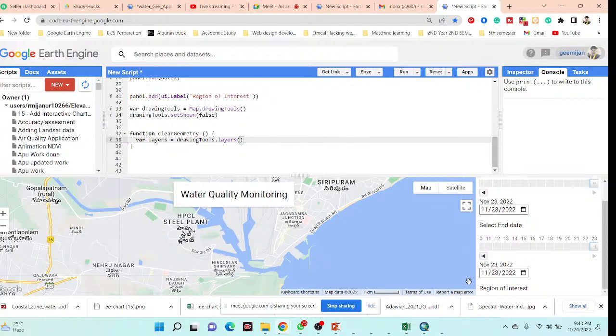So I created this function, clearGeometry, then I put the parenthesis and use the curly bracket. In this curly bracket I take the variable layers from the drawing tools.